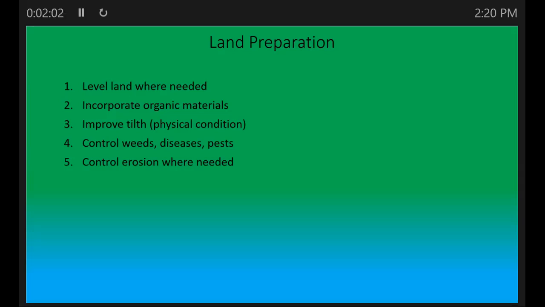Obviously, you don't want weeds in your fields. If you're trying to grow corn, all you want is corn. At least in conventional agricultural fields, that's what they do. Even if a soybean plant pops up, but they're trying to grow corn, that soybean would technically be a weed. Obviously, you're trying to minimize disease costs, and erosion, as we know, is not good.